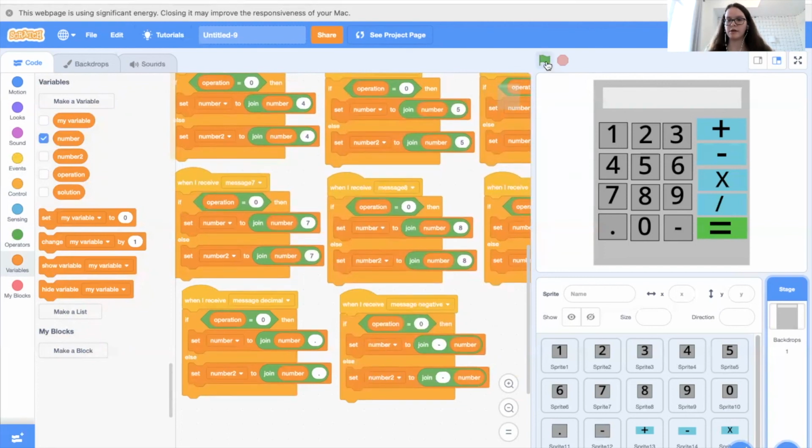So the one thing you might notice is if we run it, say we did 8 times 8, you'll notice it's showing us 88. So that's because for the second one, instead of just our number, you're going to want to put number 2. So I'm just going to go in and swap that out for every one of these. And then afterwards we can run it and we'll see how it works. So I'm just going in and swapping out any on this second section. Any time it says number, we're just going to stick a number 2 in there.